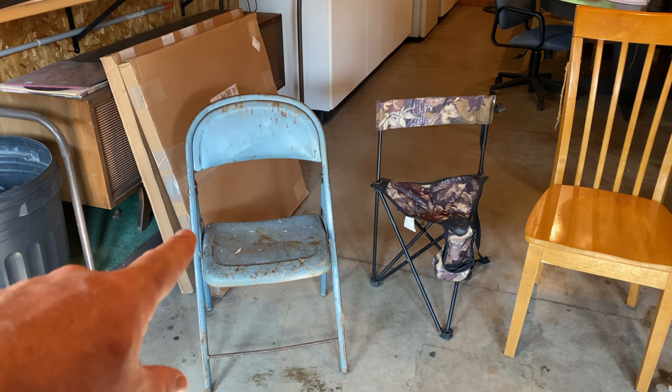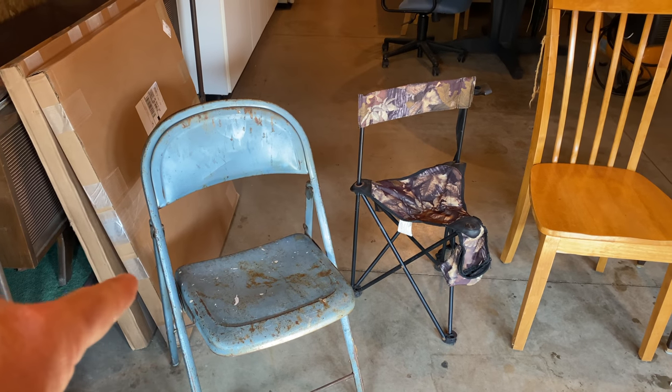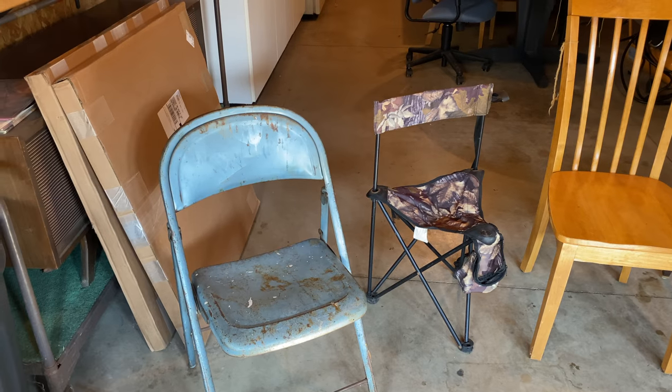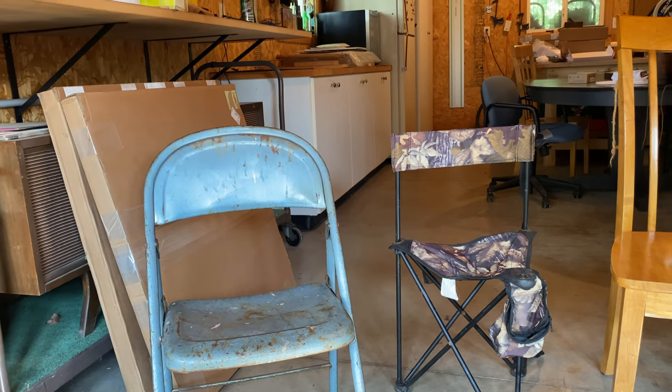This is just your plain old steel chair. You can probably get one of those for 50 cents at a garage sale. Don't do it, they're noisy, and they're really uncomfortable, and they're cold. That steel gets cold. Holy moly, if you're in a cold climate like us in Michigan, it's cold.